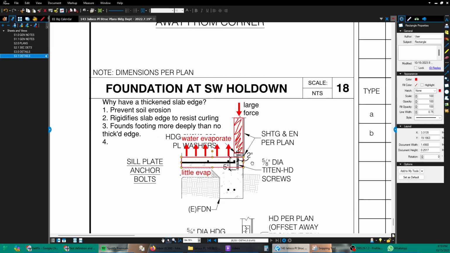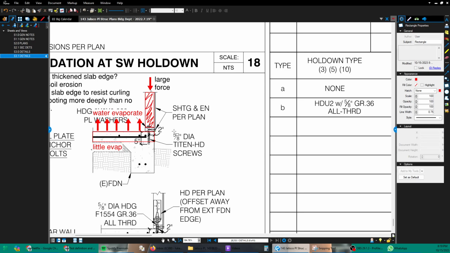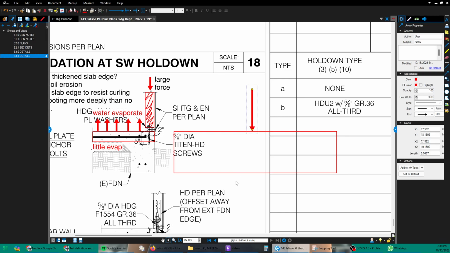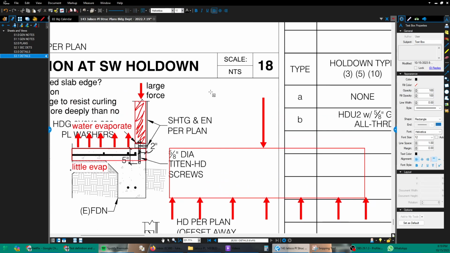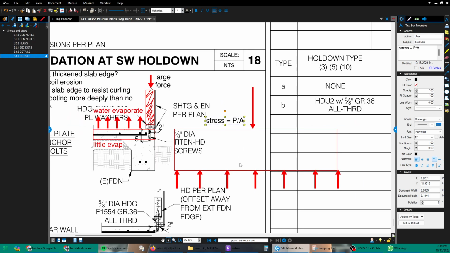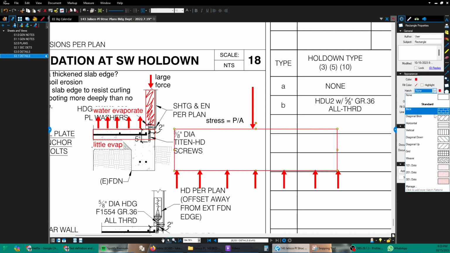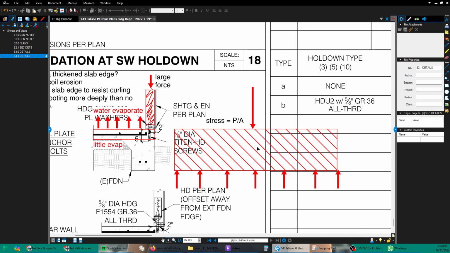And so what could be happening, if we look at a side view of this, is that here's the thickened slab edge, and then we have some force that comes down like this. If the thickened slab edge has significant depth, and is therefore rigid, it can distribute that force out among a larger region of soil, thus reducing the amount of pressure on the soil. Remember that stress is equal to P over A. So we want to maximize A. But to maximize A, we have to be able to count on that A element being rigid enough to spread out the load over a large area.